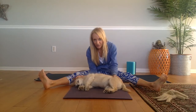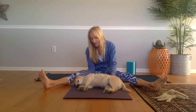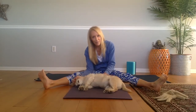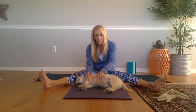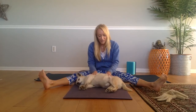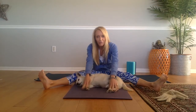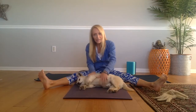Just lay your pet down on his or her side and just let them get used to your touch by giving them a little massage. I usually focus on the spine and the ears, places that maybe they can't necessarily get to themselves. Just a little up and down, letting them get used to your touch, then starting to expand your reach as you take your hands down the length of their legs, across their chest and into their belly.